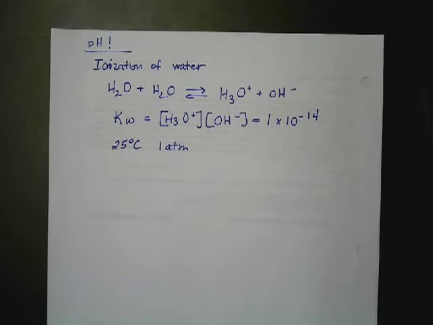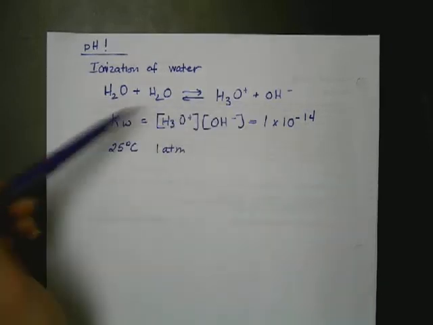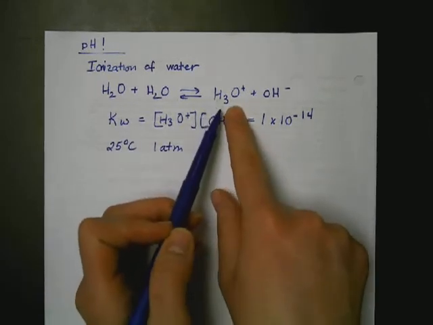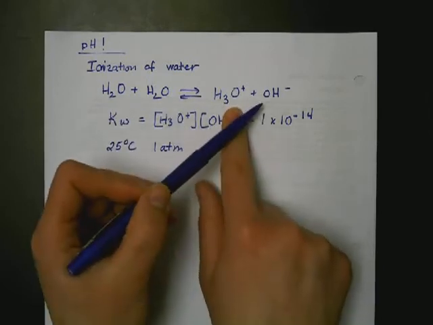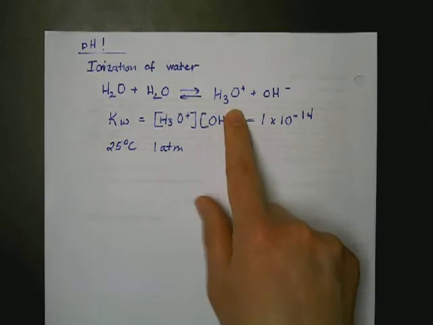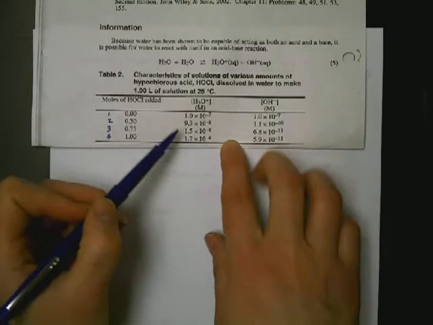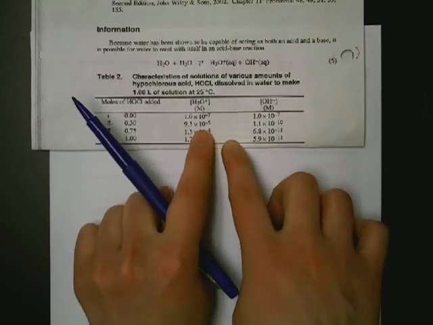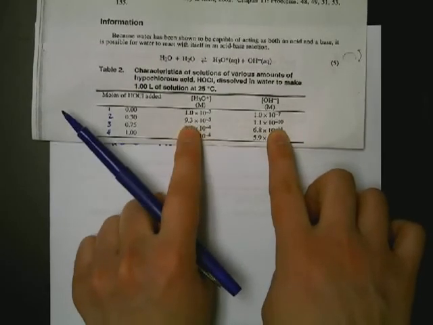Okay, so what we know from our equilibrium knowledge is that if we make the equilibrium shift in a particular direction, some of the reactants or products will get used up. For example, if we add H3O plus, what direction does the equilibrium shift? Towards the reactants, which means some of the OH minus gets used up, right? We saw that in this table: when you added H3O plus, going from 1 times 10 to the minus 7th to 1 times 10 to the minus 5th, you decreased the amount of OH minus to accommodate that shift.